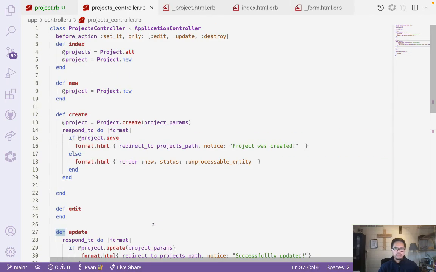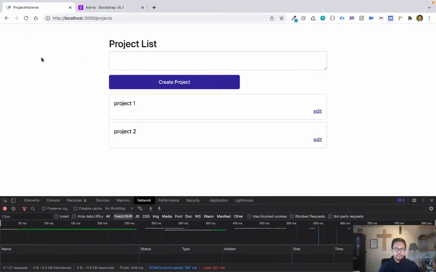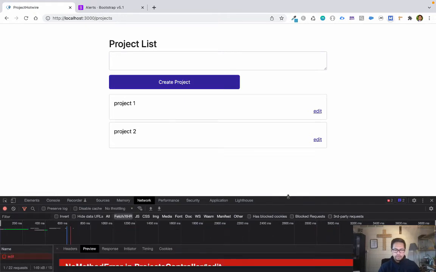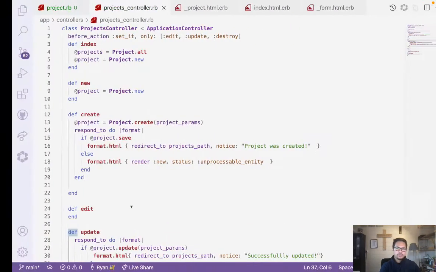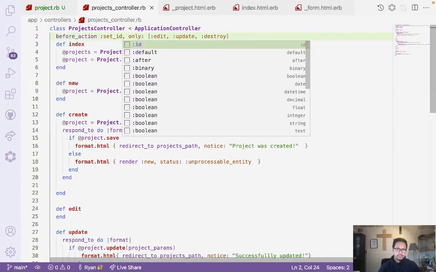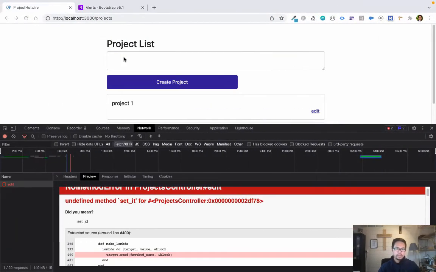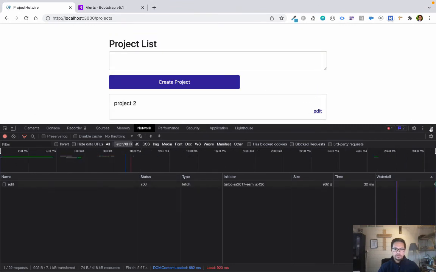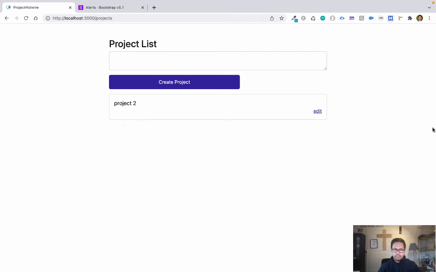Okay, I think that was it, and then we are almost done. Once I refresh this one, we have an edit. If I click, what is going on? Let's look at the error. We have here set_id. I think we have a wrong spelling: set_it should be set_id. Now I need to go back again, and then it will render. Let me see what the error is. Element project ID has no matching, so let me refresh and go back in here.